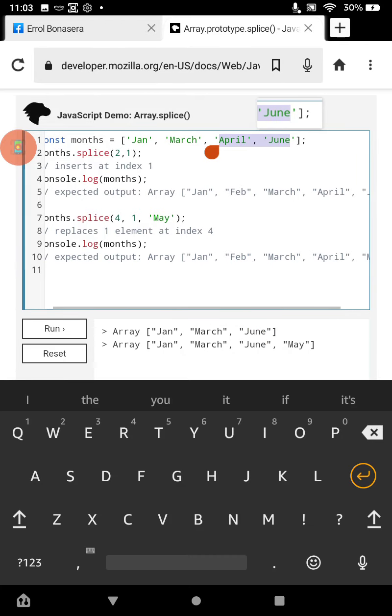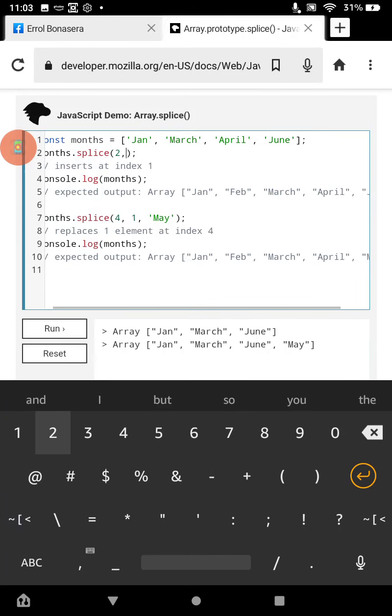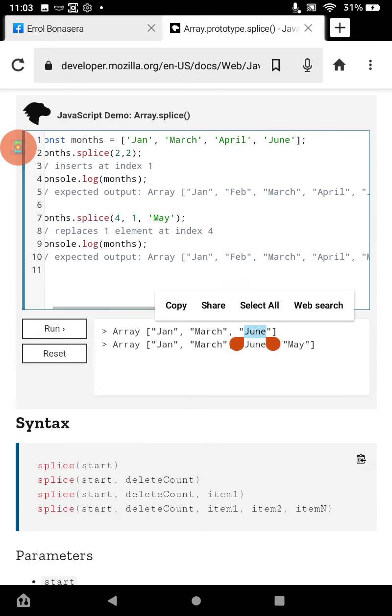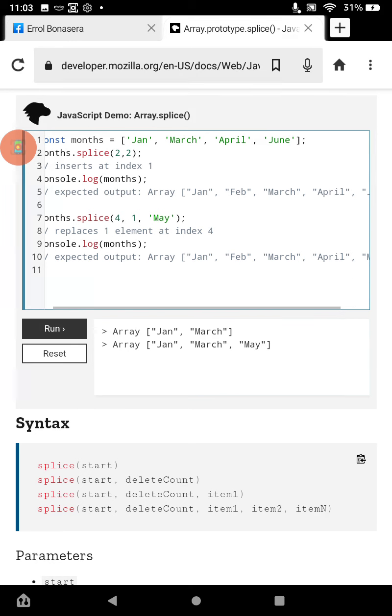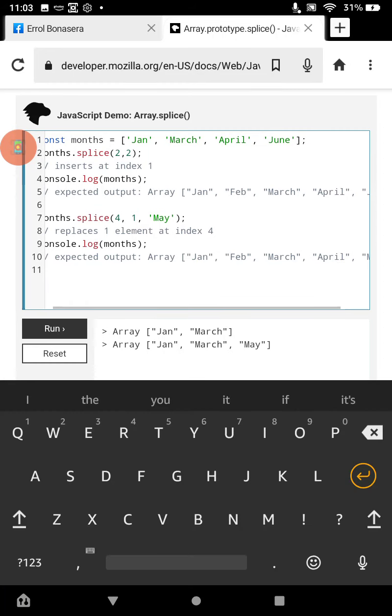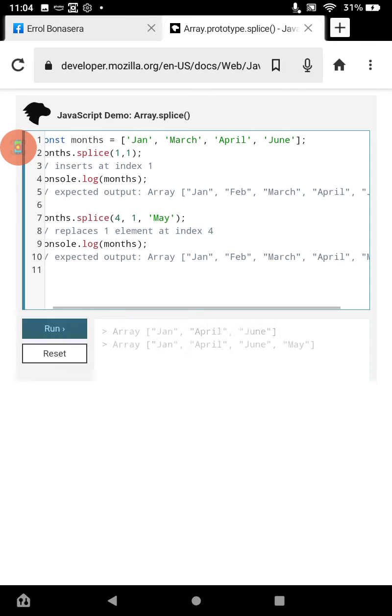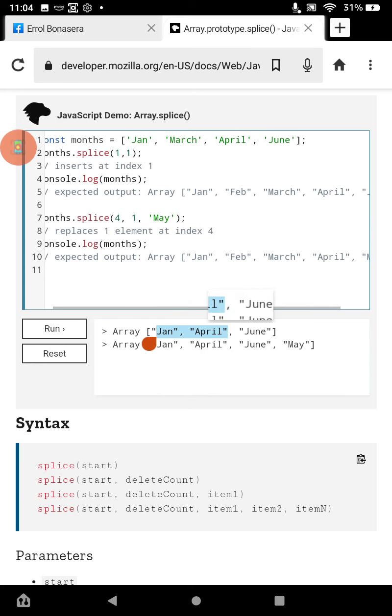Where April's up here between June and March. Okay. If I put 2 here, I think it will remove also June down here. If I hit run, it does, you see. Whereas if I had done, say 1 here, and then say 1 there, it'll remove March, but January, April, and June will display. January, April, and June.